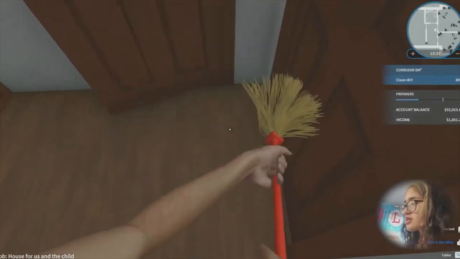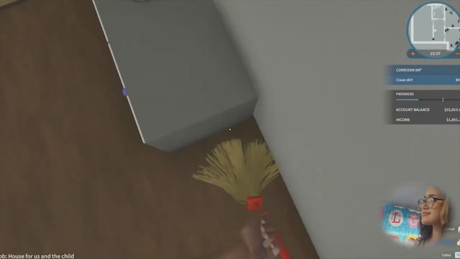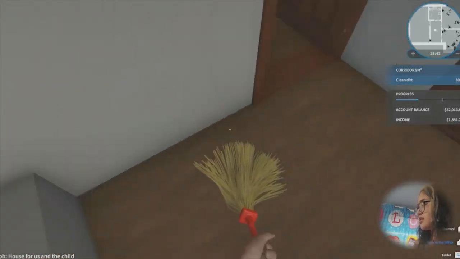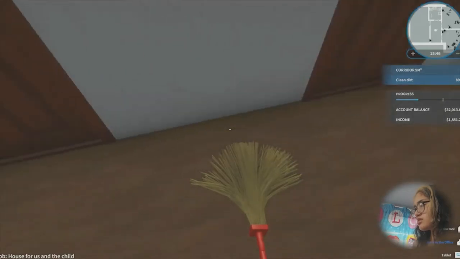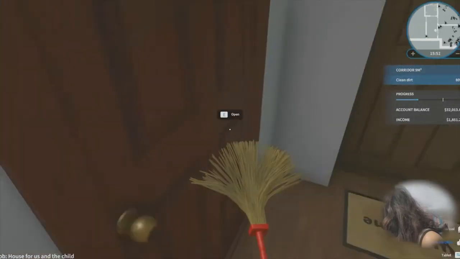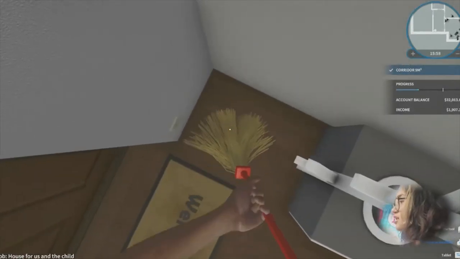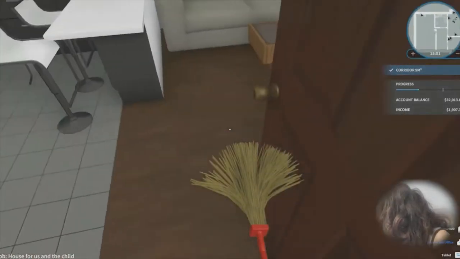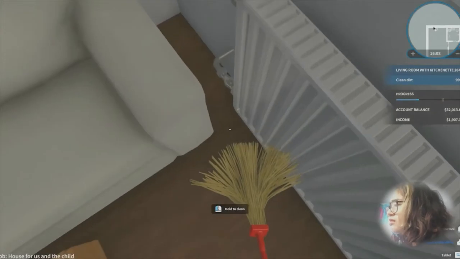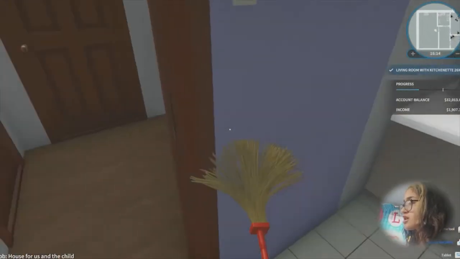Okay, so that's 80% clean. It says 80% clean dirt. Okay, so I cleaned it all, but there's like one part that's telling me to clean, and it's in this little corner. Okay, so we're done with this room, and we're done with that room, and we're done with the corridor.